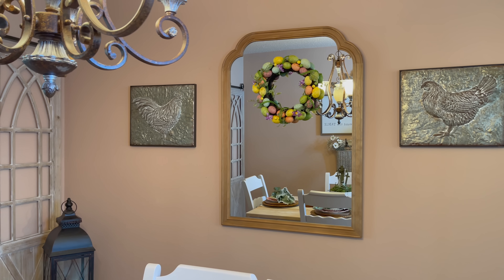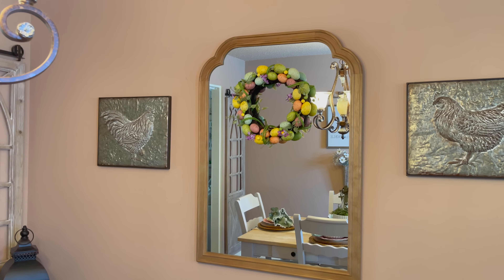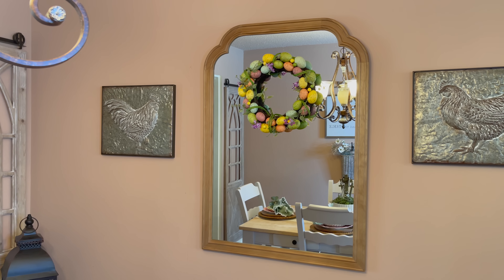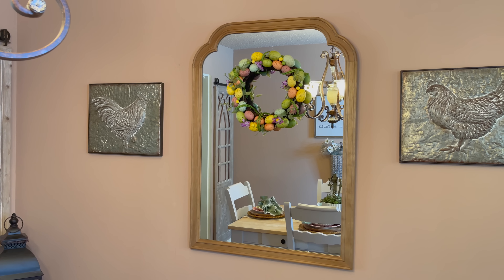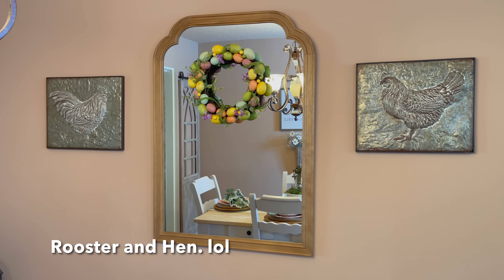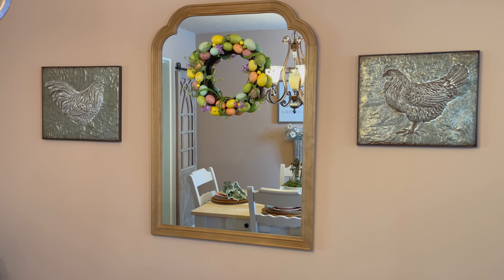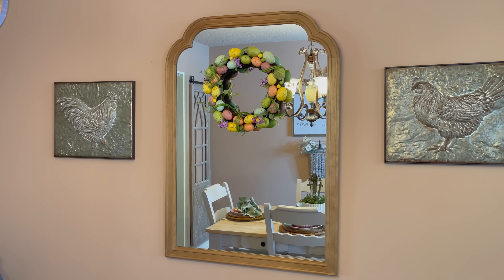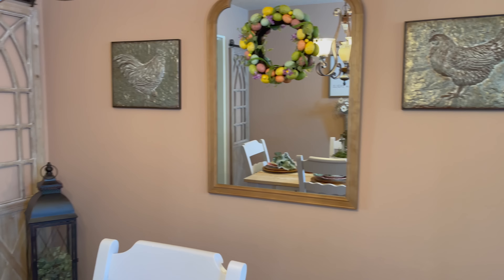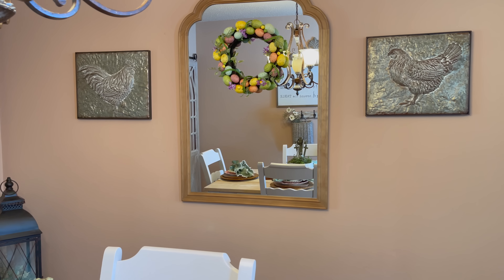This is what I had to hang up. My other mirror fell and broke, and I've been looking at this one for a while at Target, so I picked it up — it was $70 or $80. Now I'm going to have to get something either to go under my chicken and hen because they're too short, or I'm going to have to replace them with something. I just stuck a really pretty egg garland there and I think it looks really sweet. It definitely opens up the house much more because it's a longer mirror than I had before.